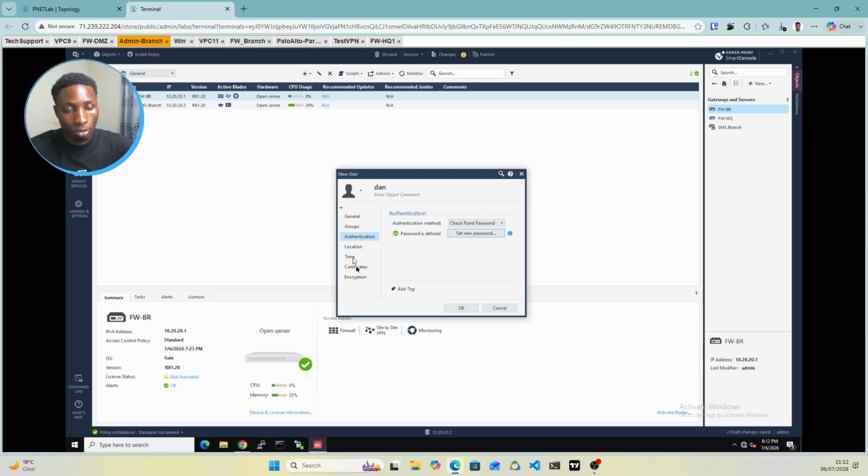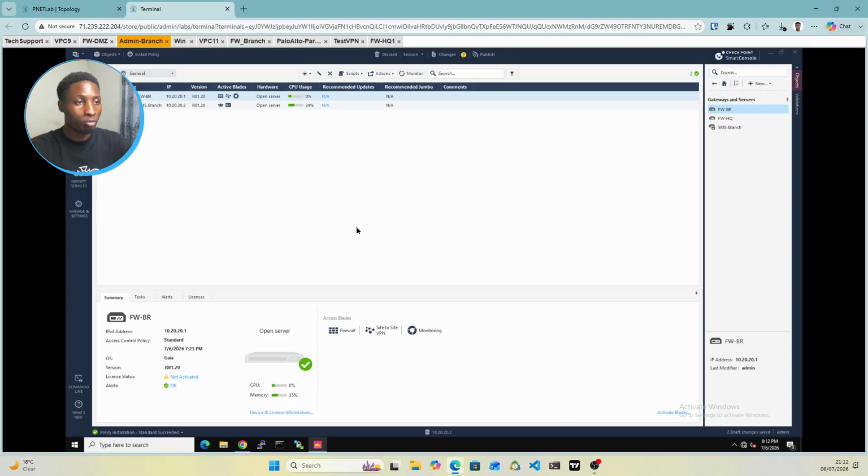You can add the location of the users, or probably the users, you can pull all of them through LDAP from your Active Directory server to be managed here. So this is just a simple demo. So I'm creating the user locally for this example. So I'll just take OK here. And currently the user has been created, and the user has automatically been placed into the remote group we created.